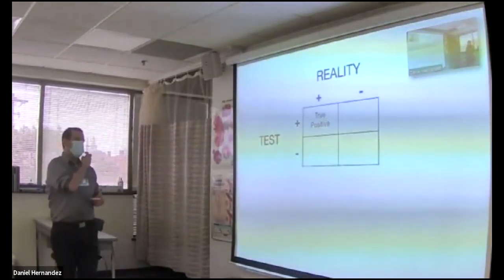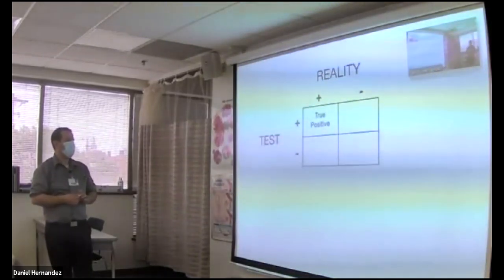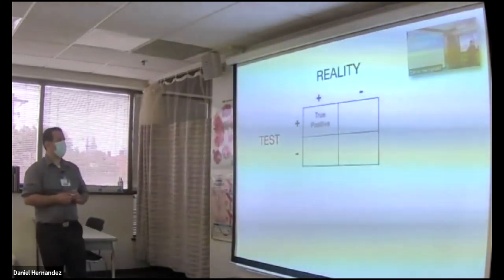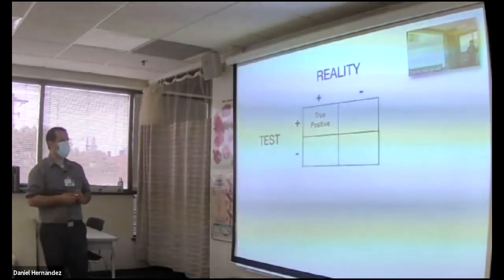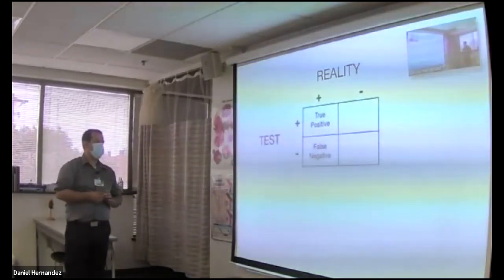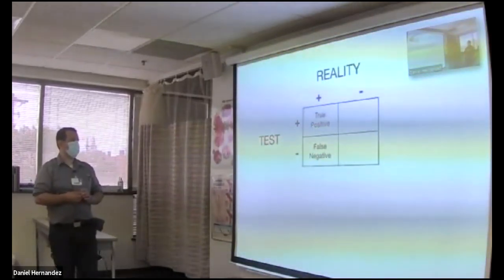Now let's look at the box just below that. If in reality you have cancer, using our example, but the test comes back negative and says no, you don't have cancer, but again, in reality you do, that would be a false negative. Just think about it. You have it in real life, but the test is telling you that you don't. So that's a false negative.